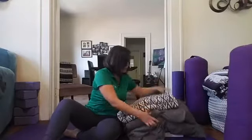Ooh, and if you have an eye pillow, this is the perfect time to get it. So I love these eye pillows that I bought and I use for restorative yoga whenever I have a session that is, you know, outside of home. But if you have an eye mask, you can definitely use one of these because it's really great.